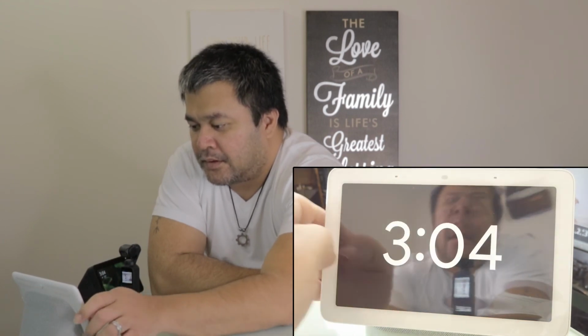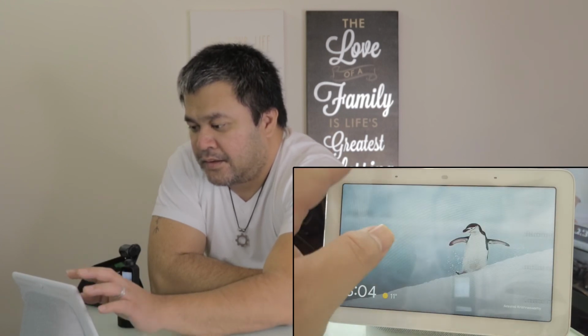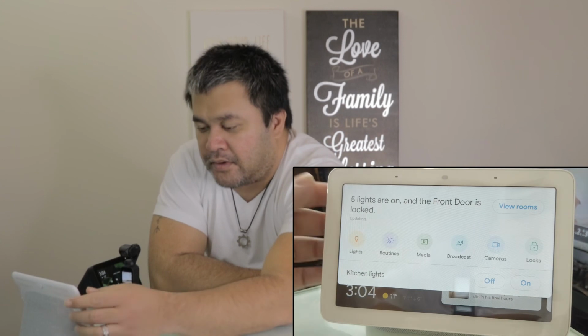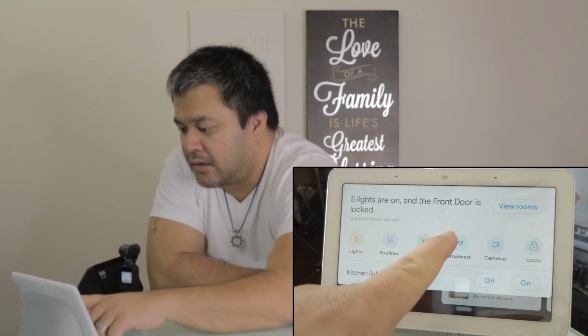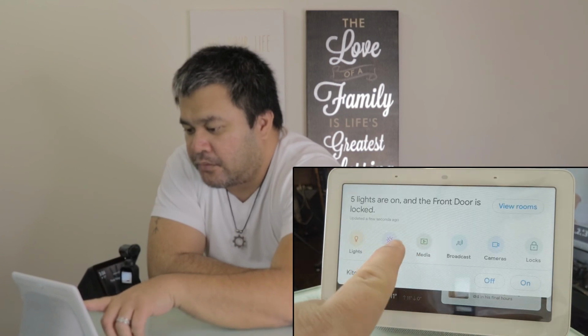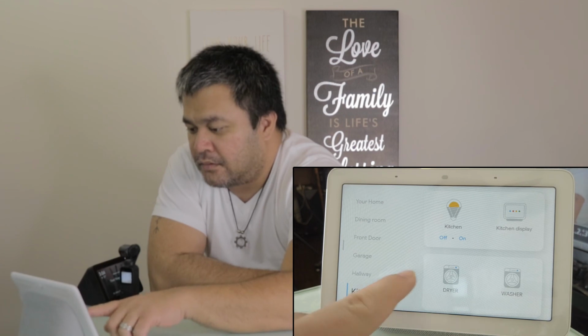Okay. Let's see. All right, so it is fairly intuitive. I haven't removed the plastic, but the screen is fairly intuitive. It actually responds quite well to the things that you want it to do.